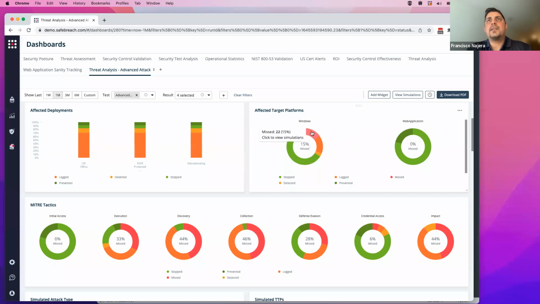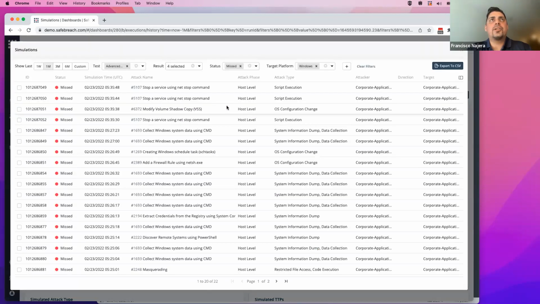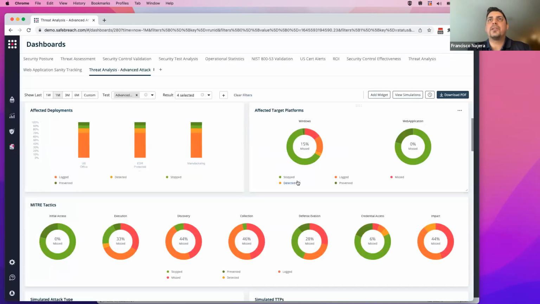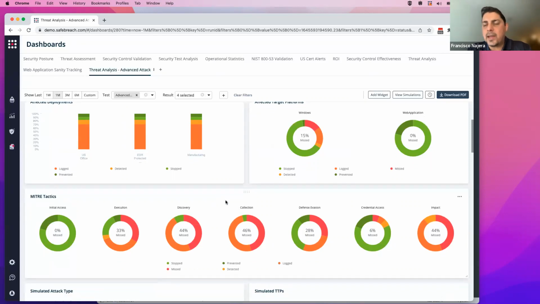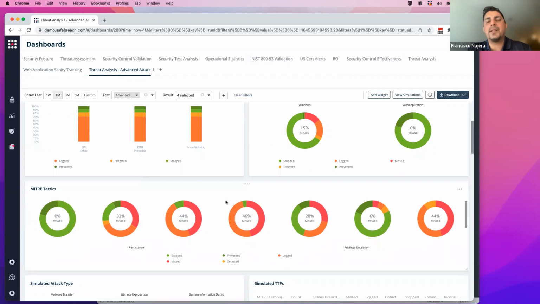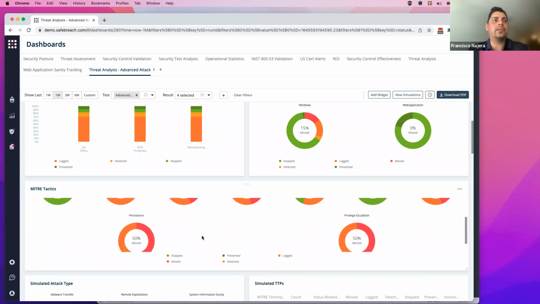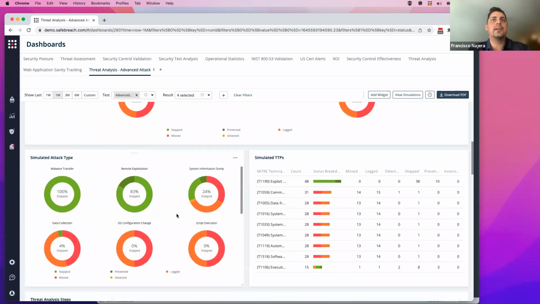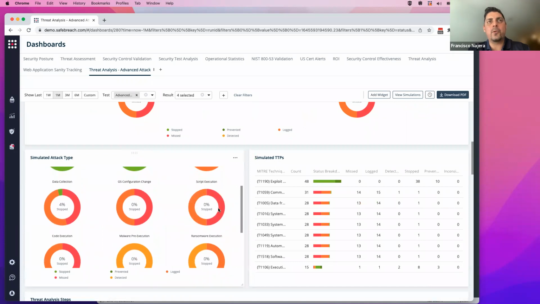The same thing here. We can see which security actions, which actions that the attacker took were not detected by controls, right? So when we stopped the service and attempted to modify the volume of shadow copies, we were allowed to do that on this particular target. And we want to dig into that and be able to take corrective action so that visibility then contributes to maybe a notable event. So if we don't have permissions to run that, it should be flagged, or if an attacker is able to escalate privileges and run that successfully, we should have visibility regardless, right? So at a high level, you'll get some visualizations around MITRE tactics, the type of attacks that were simulated, and of course, again, the evidence behind it.